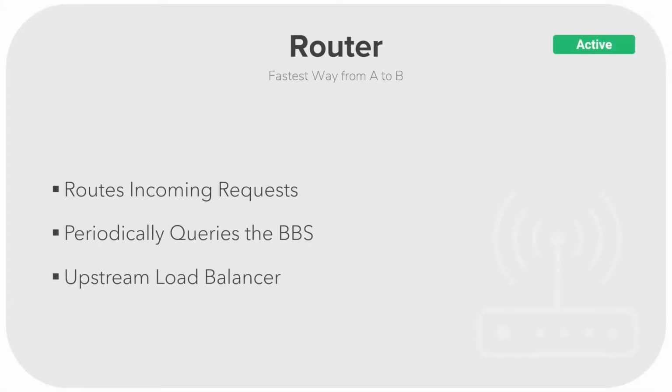It has approximately the same tasks as its hardware relative. It knows all the devices in the network, in this case services, and can address them. The router receives this data from the BBS, a message component that will be explained later. The router is, so to speak, the door to the CF environment. There's no way around it. The router was originally written in Ruby, but was recently replaced by a more performant solution in Go. To avoid confusion, the router was also renamed GoRouter in the course of this rewrite.